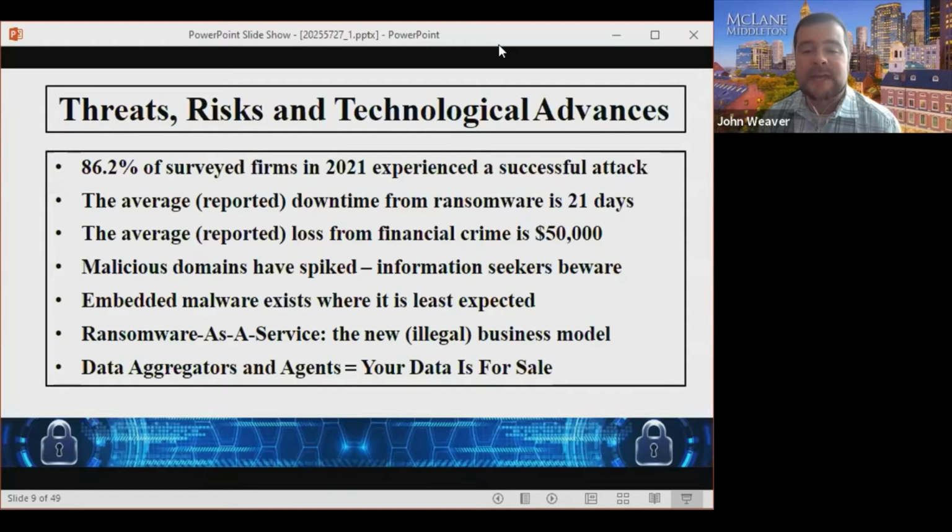Then finally, data aggregators and agents. Your data is for sale. Again, we talked about industries that say, "This doesn't apply to me. I don't have information that is that valuable. I don't take credit cards. I don't have social security numbers." That's not what it's about. What it's about is getting the information that you have and finding uses for it. It could be personal information about people that you email with, people that you work with, and bad actors being able to use that information to spoof emails, or to find accounts that they're using and break into them. All of that is valuable. And just because it's not traditionally seen as valuable information doesn't mean it isn't valuable to hackers and bad actors in the new illegal economy.